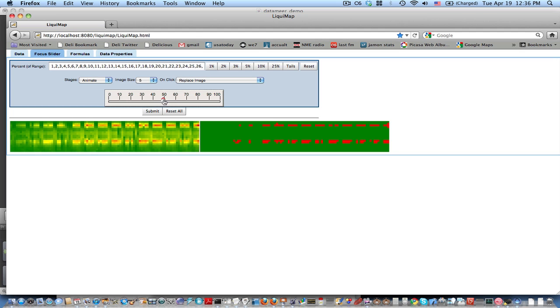As we keep moving this, we'll start to see more and more data fill in. And let's move this back. And you can see you can move this as fast as you want. It's doing this in real time in a browser. What's really neat about this is you could do this for hundreds of data sets at the same time and see how they change together.